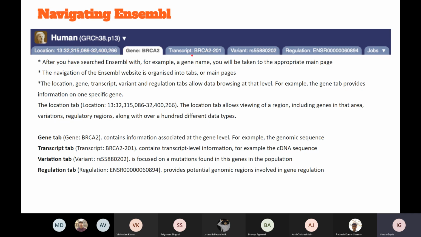This tab will tell you what mRNA molecules or what transcripts are made by this gene. Then you have another tab which tells you what mutations are there in this gene, and each mutation is given an ID, which is RS followed by a number. You also have a tab for regulation. These are different features inside the gene which are responsible for the regulation of this gene. And then you can also submit online jobs, like the thing that you did with the MEME suite, that you can work with this gene.